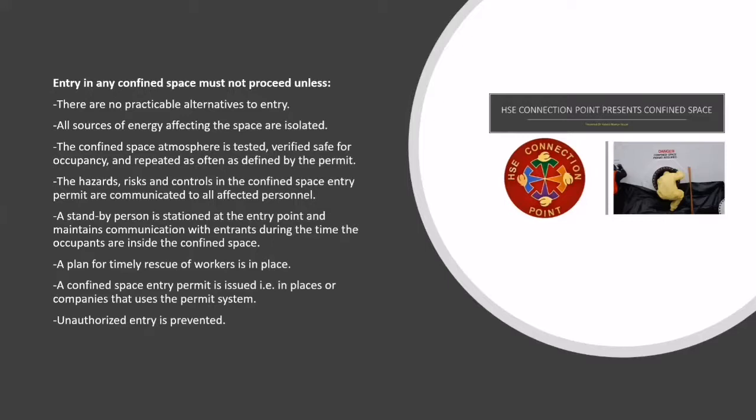Because it's not everybody who comes into this environment fully equipped with the knowledge and understanding of these confined spaces. So hence the permit system actually reminds you to say, hey, have you done this? Have you done that? Check A, B, C, and D. All these things that you need to do, they will be verified on the permit system. So unless you do this, you cannot enter a confined space.